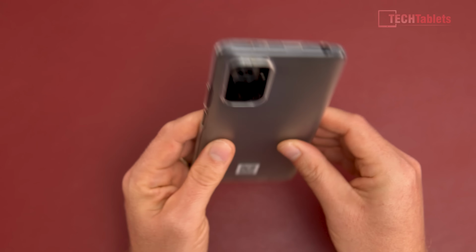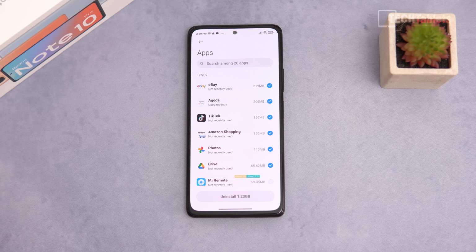And yes, a lot of bloatware. This is, well, typical Xiaomi really. We get about 20-something apps that I consider to be bloat, over a gigabyte's worth. But it doesn't take long at all to uninstall what you don't need. This is literally about 2 minutes going into the settings, into apps, and uninstall, and remove them all, which is what I did. So you can see there, that's all the apps we had. Yeah, you get it, the bloatware is there. And then free space, well, we get, with this particular model, 128 gigabytes. We have around 111 gigabytes free. And remember, there is MicroSD card support with this one.